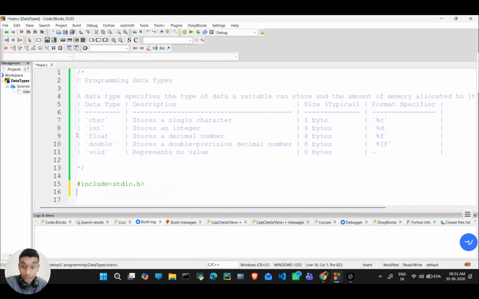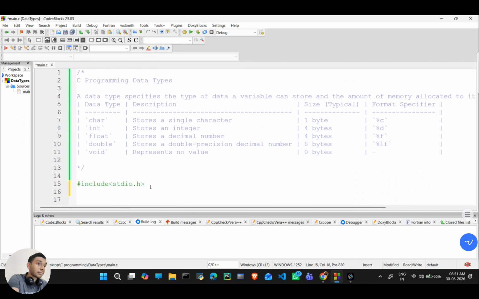This is the header file that I'm accessing from the compiler, because I have to use the printf and scanf functions. That is the reason I'm using the hash include stdio.h header file.